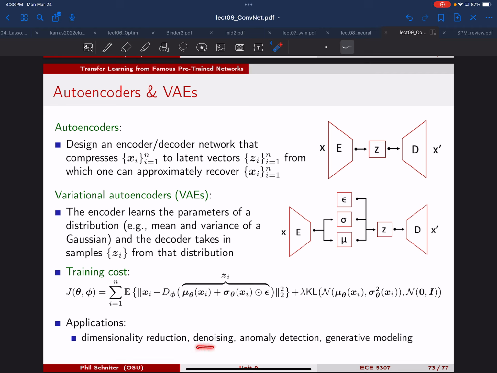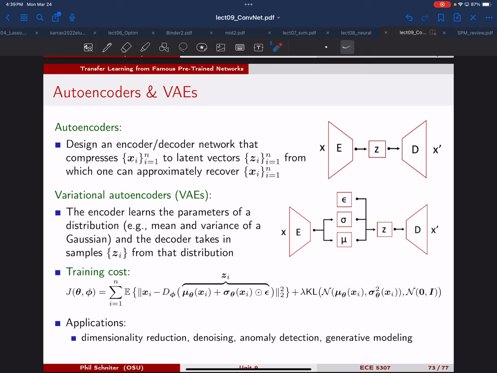Another thing is denoising. So basically, if you train this network on clean images, and let's say it works reasonably well on clean images, now if you put in a noisy image, there's a lot of extra information in that noise that the network is not going to know what to do with. And so what it's going to do is pretty much strip off the noise and generate the clean image, which are things it knows about that's closest to this noisy one. So it's one way to do denoising. Another thing is you can use it for anomaly detection. So if you train this again on images from one data set, it knows how to deal with those.